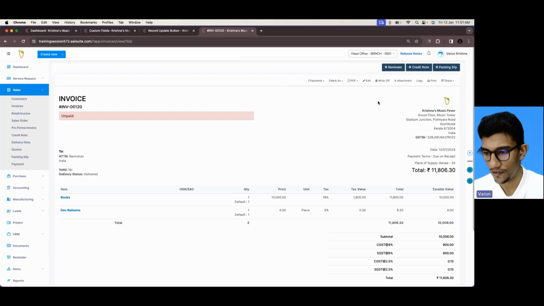Yeah, I have a question from Devika. Is the record update button restricted to any field types? No. Record update button is not restricted to any field types or anything like that. If you create a custom field, you can create custom fields with any field types, right? With a bunch of field types that we have already provided. You can create it with the help of any field type, and you will be able to update things. It is not restricted with any field type.